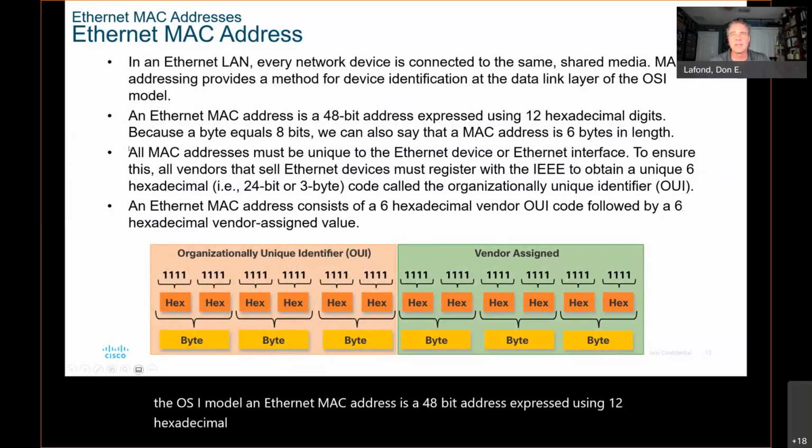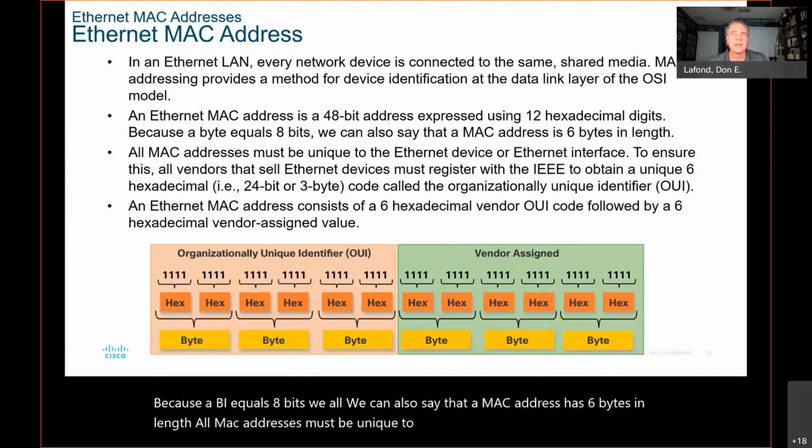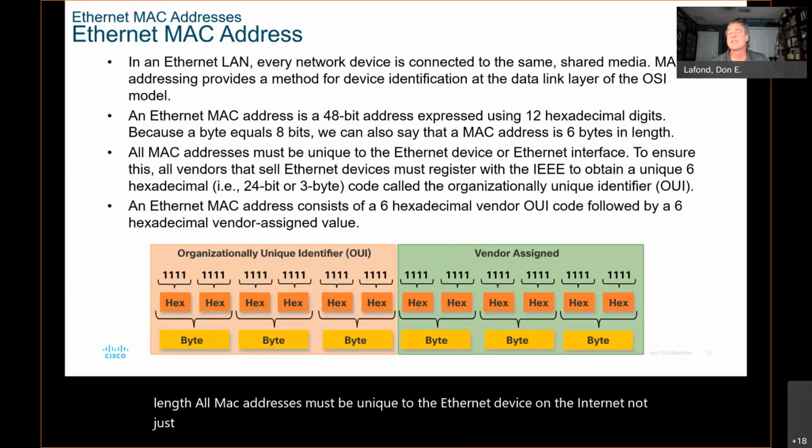And those 12 hexadecimal digits are broken down into two 6 hexadecimal places. Because a byte equals 8 bits, we can also say that a MAC address has 6 bytes in length. All MAC addresses must be unique to the Ethernet device on the internet, not just on the, yeah, let's just go with on the internet. They must be unique.